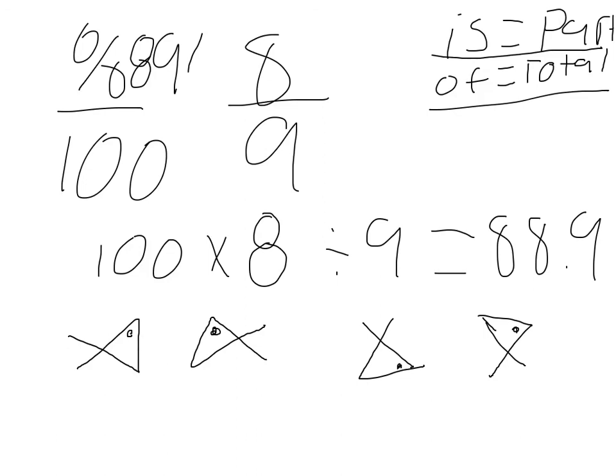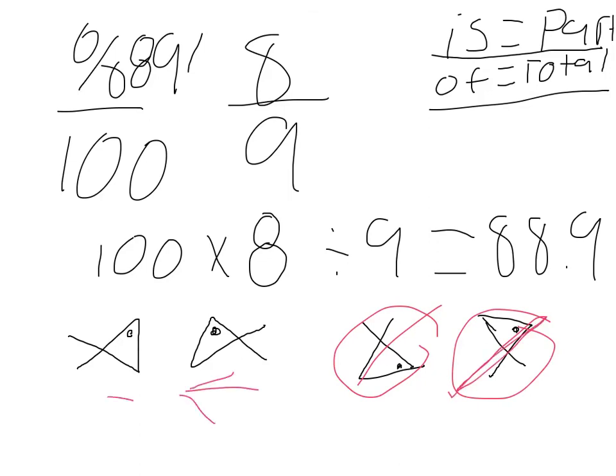So, a little review: is also equals part, of also equals total. And something that I don't know if you picked up on is that my fish can either swim this way or it can swim this way. If I have a fish that is swimming down or up, I have done my fish wrong. My fish can only swim in two different directions. So anyways, little review. I hope that this fish method helped some of you guys out.